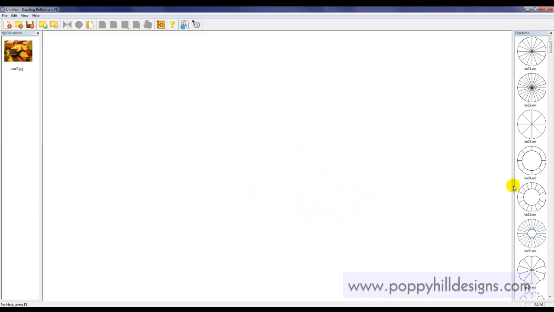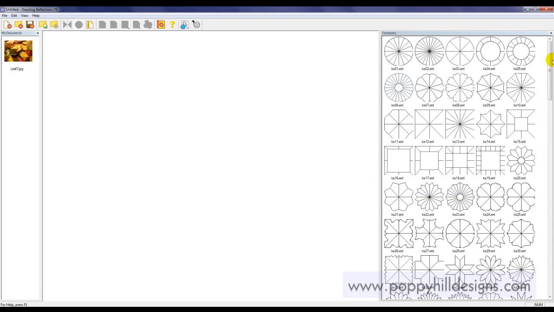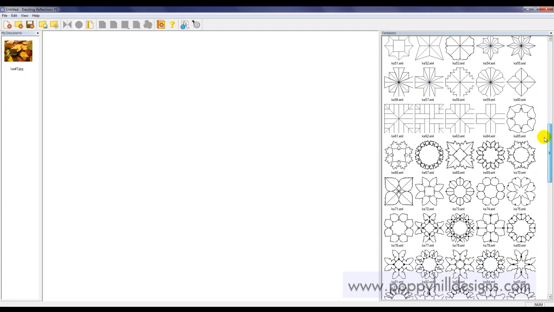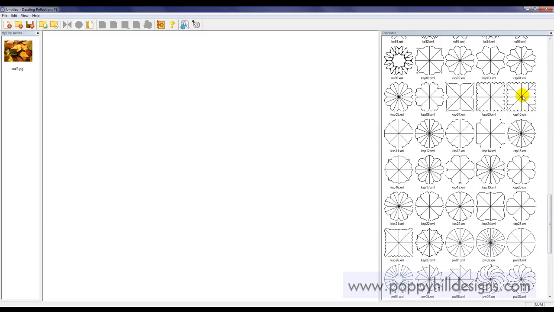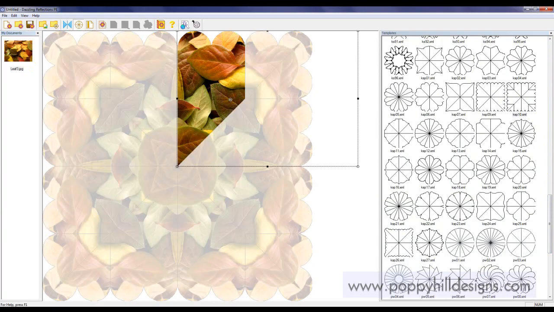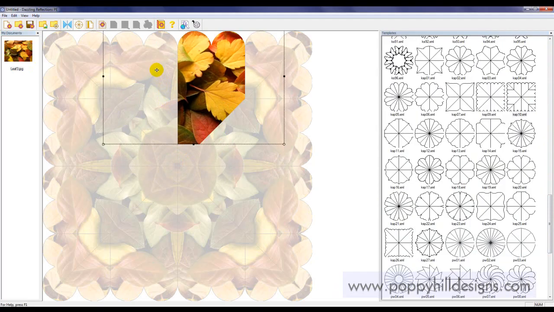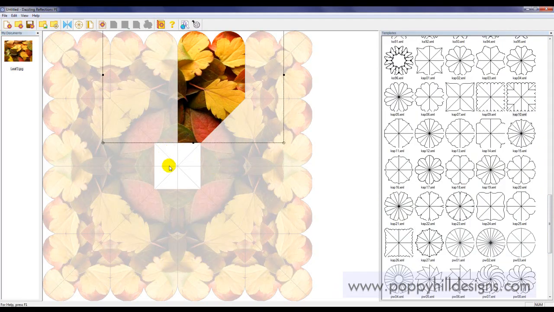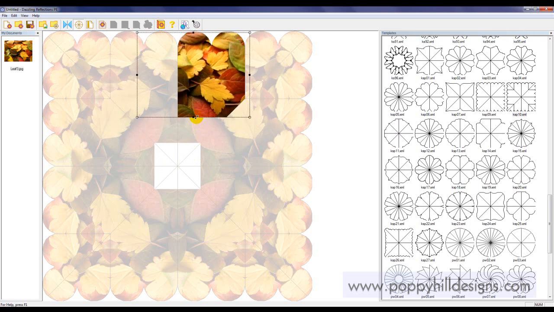So now I'll go over to the templates and I'll just open the template selection here. And then I'll scroll down to the Simply Elegant template pack. I'll be using KSP 10, so I'll click on it to select, double click on my photograph, click on the active segment, and now I can freely move this image around inside the template. Now I don't need to fill in the center, so I'm going to reduce the size of the photograph, and I'm just using that black box and then pushing in with my mouse.